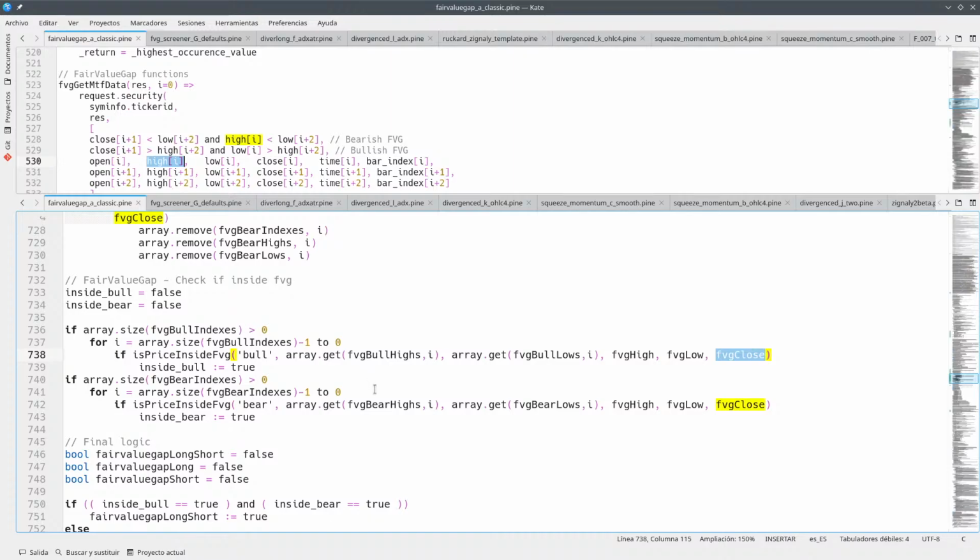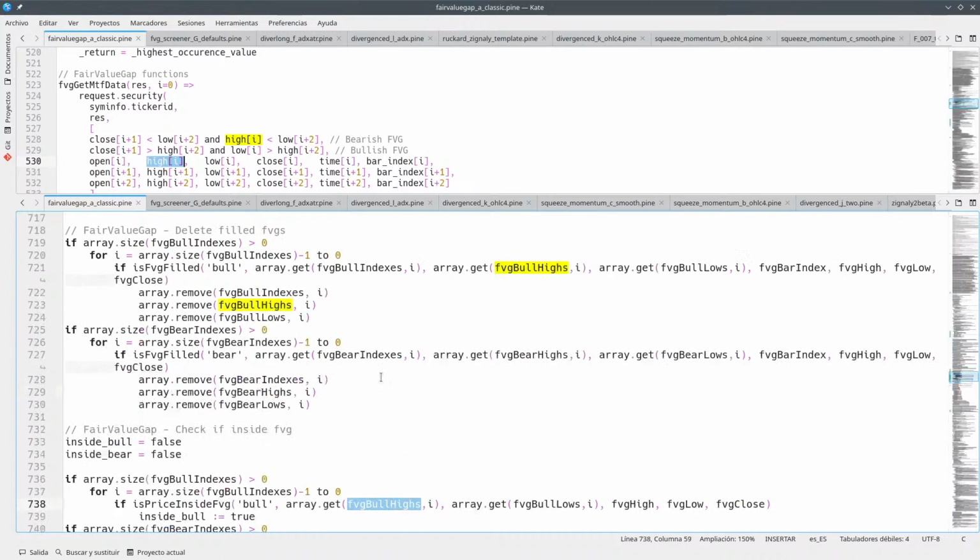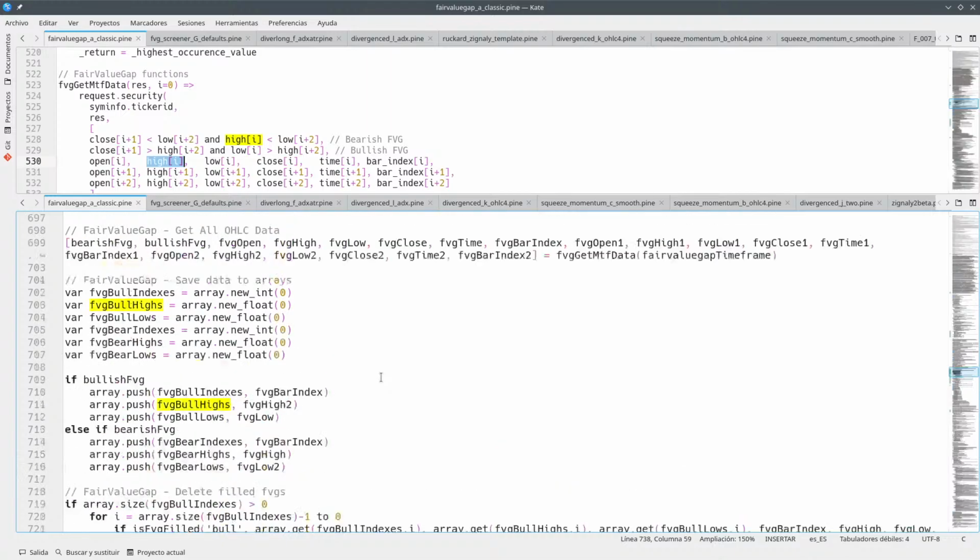The question is, what are we saving into the arrays so that we can compare here? That's the question. What do we add to the highs in order to compare later? What you are adding here is a high from two candles before, and not from one candle before.